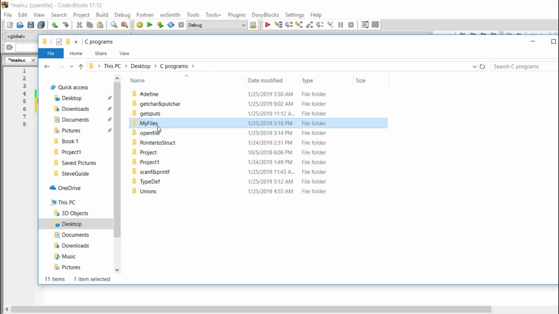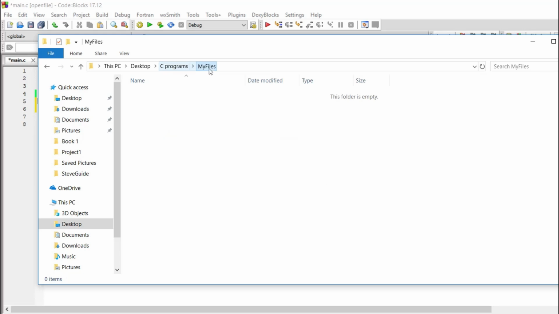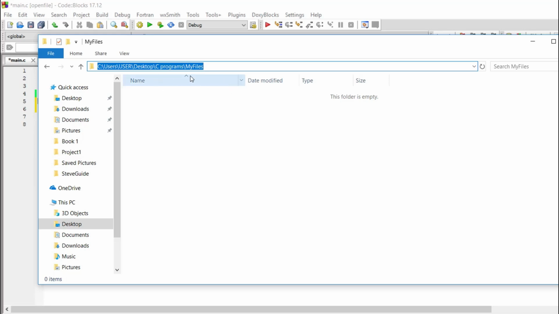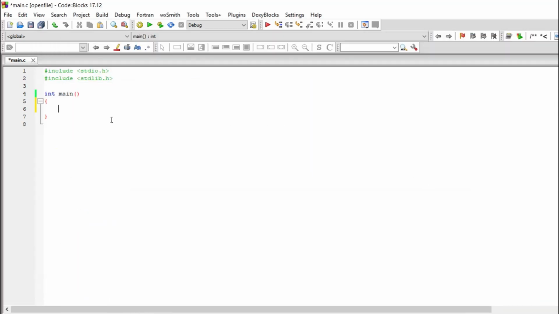What I'm going to do is click on my files. You can do this, and this is the path of your file. So you can copy the path of this folder, because we're creating a file inside here, and I'm going to write inside here as well. Now what you need to do is come to your program and remove return 0. Make sure everything is empty inside the main function, and then we'll begin writing this.